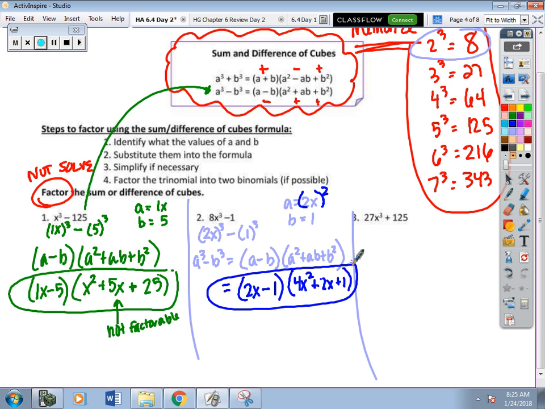Last one is the sum of cubes formula. Oh, sorry, Abby? So you would like square the number, but then you'd still write the square because of the x? Because I squared the 2 and I squared the x. So it's almost like you're doing this, Abby. When you square 2x, you're taking 2x times itself, which would be 4, and x times x is x squared. So then if we were to try to factor, you wouldn't put the square, it would just be the x. If you were to try and factor this, is that what you're saying? Then you would do like 4x and x, or 2x and 2x, or whatever. But I'm going to tell you that that second one is not going to be factorable.